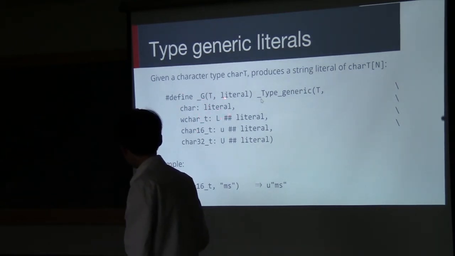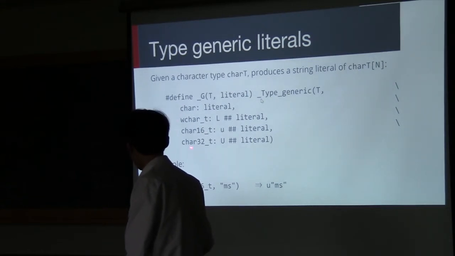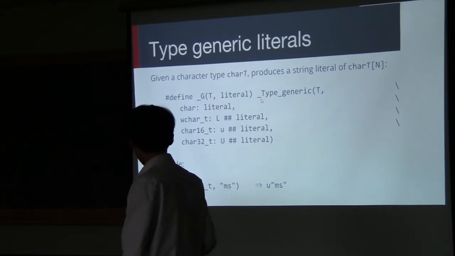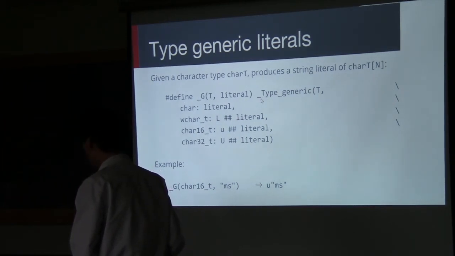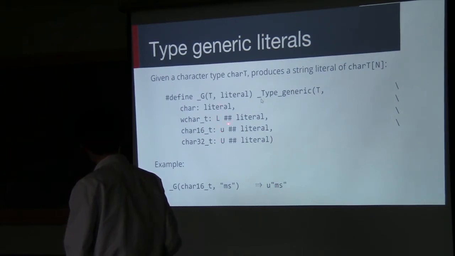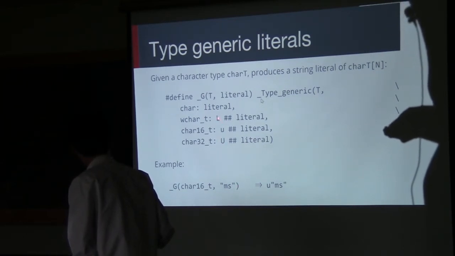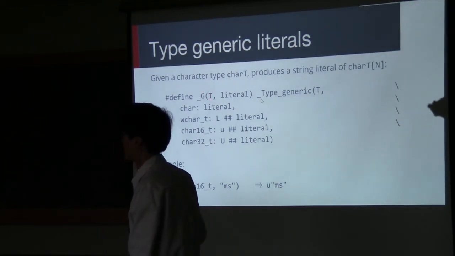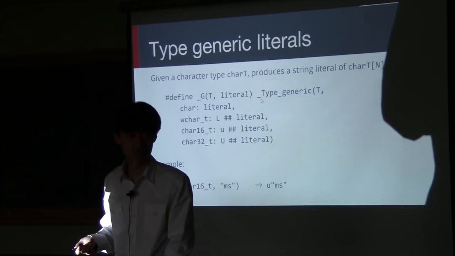You can have a feeling that the generic selection expression is like doing template specialization inside an expression, right? This is specializing, and you get an expression as your return result. And so we can do token pasting and other macro manipulation on the right hand side of the colon. Yes, is this in a macro? That was not clear from the earlier material. Oh, sorry. Okay. This is very useful.